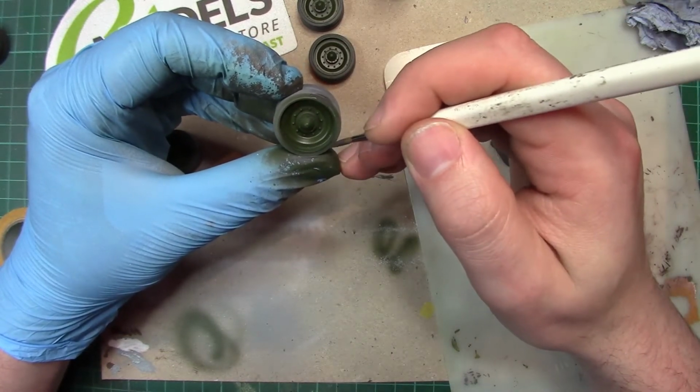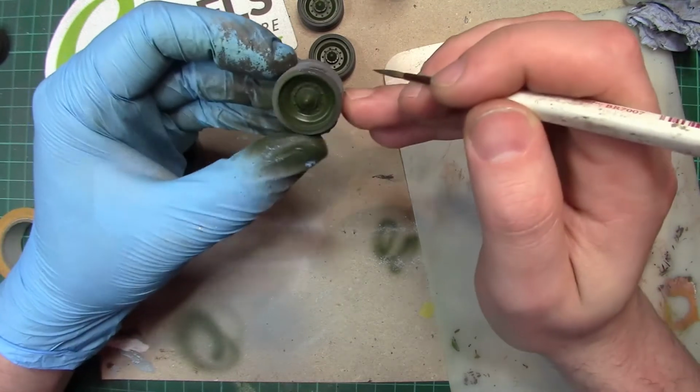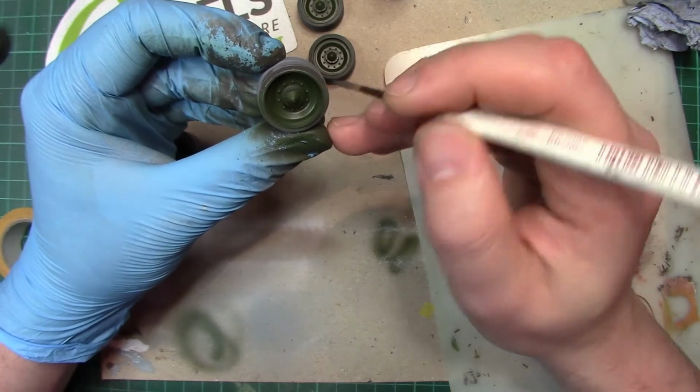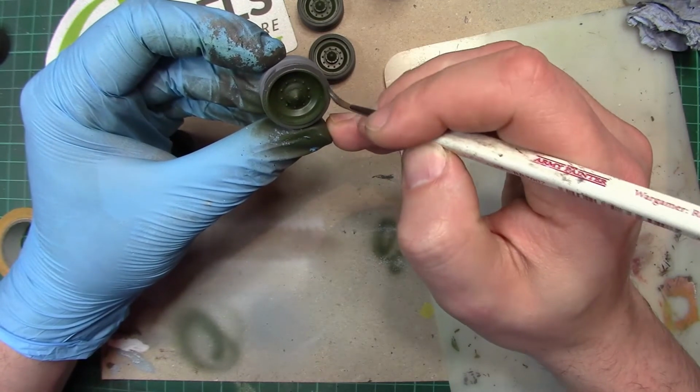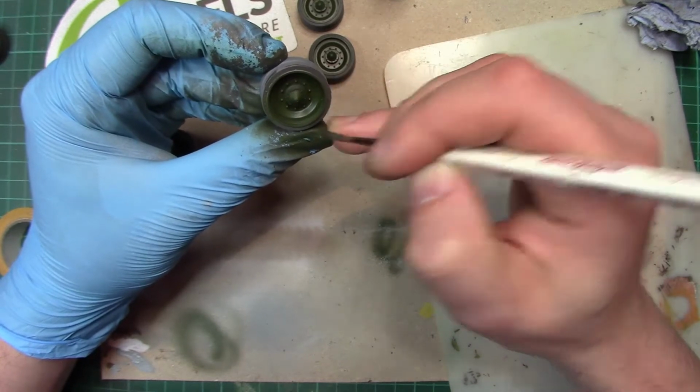Like I've just done there, if you do get any on your rim, wipe it off with your finger. I'm going quite croaky. So I'm at that stage of the build now.